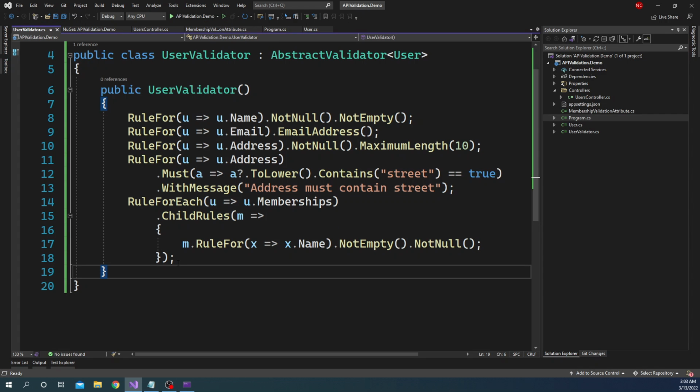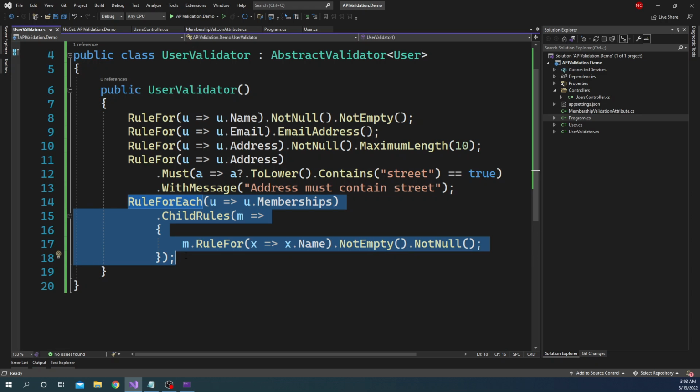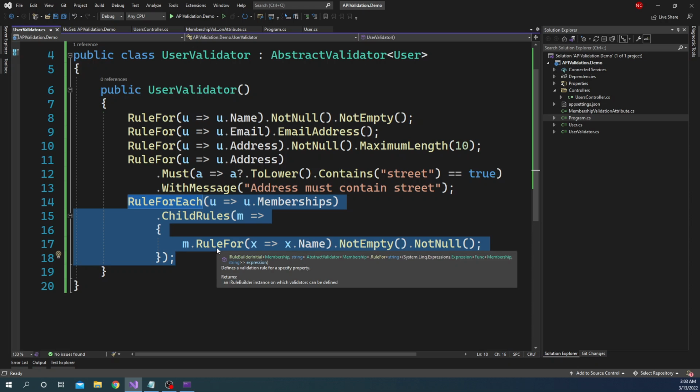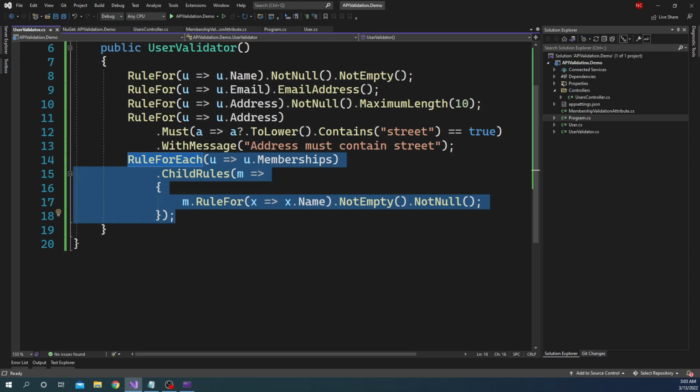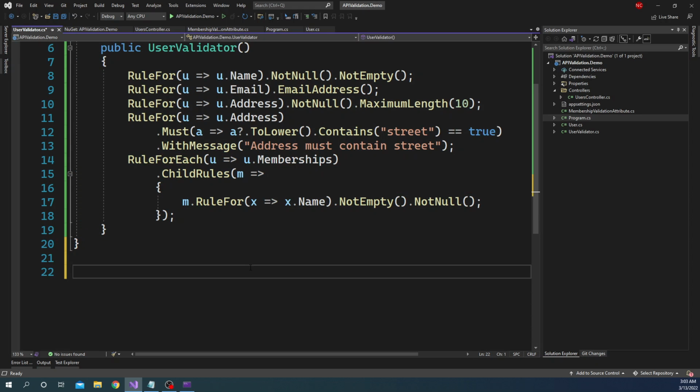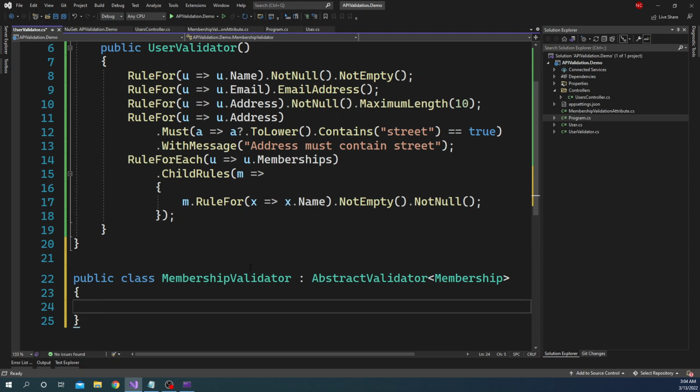The other thing we can do is, now you can see the code is becoming complex here, and there's a lot of stuff going on here. So instead of doing all this, we can create another class, say public class MembershipValidator, which derives from AbstractValidator.